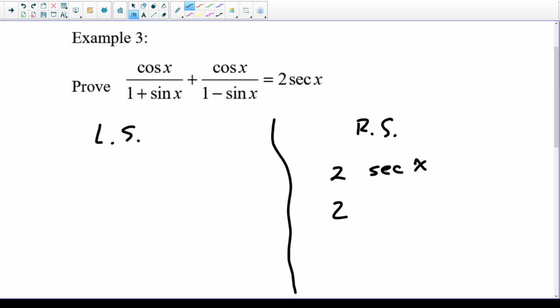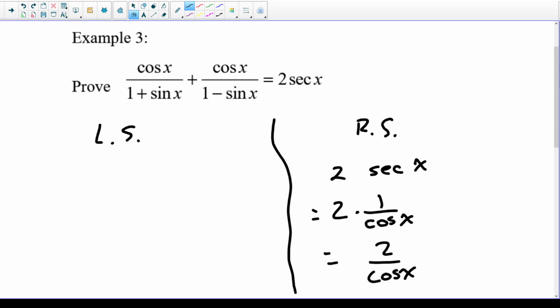Remember that every secondary trig ratio has a co of some sort, right? So secant's co would be cosine. So it's 1 over cosine x. That's a multiplication. So we'd have 2 over cosine x as the simplified version of that side. And I'm going to pause there for a second. Take a look at what I did. We changed secant x into 1 over cosine x. That's multiplying 2. Top times top, bottom times bottom.